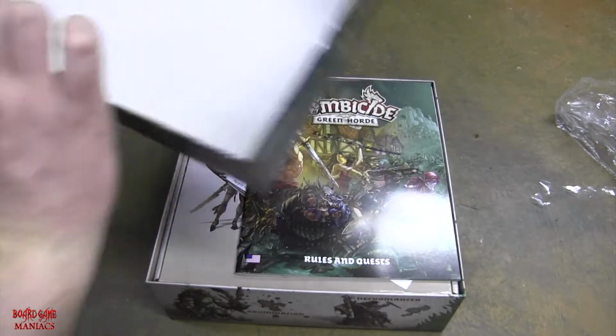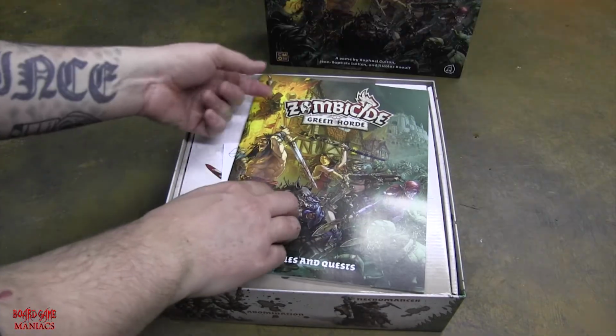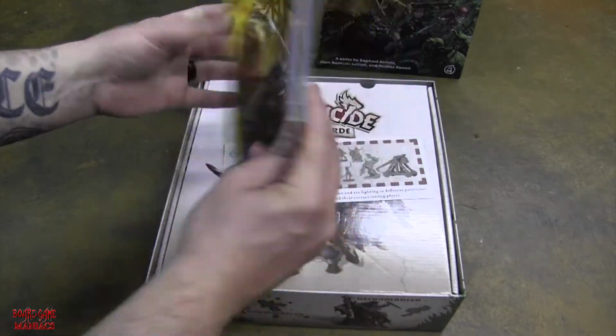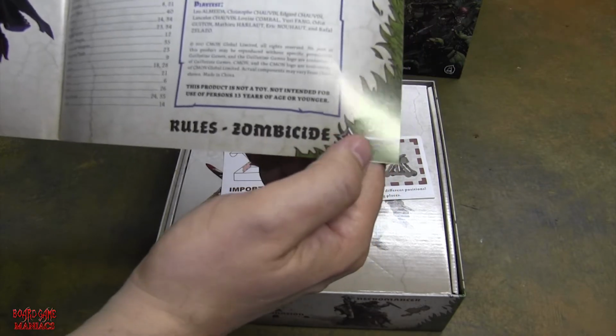There it goes. Oh, I know what it smells like. It smells glorious. This is the rule book. We look at the artwork, it's phenomenal, but we got to find out how many pages it is. 59 pages. You can see that right there.